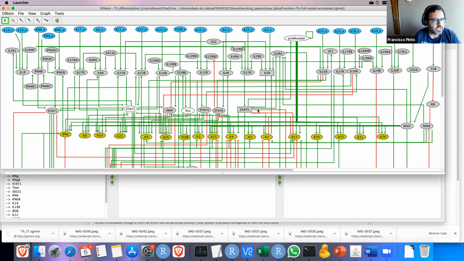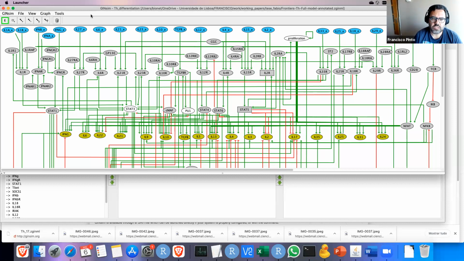So Th1, Th2, Th9, Th17, Treg, the T regulatory cells, and gamma delta T cells. And that is explained through a lot of input nodes. A lot of these variables define the environment, and depending on the value of the input nodes, the different populations of T cells are more or less likely to be reached. Each cell type corresponds to an attractor, a steady state in this model.